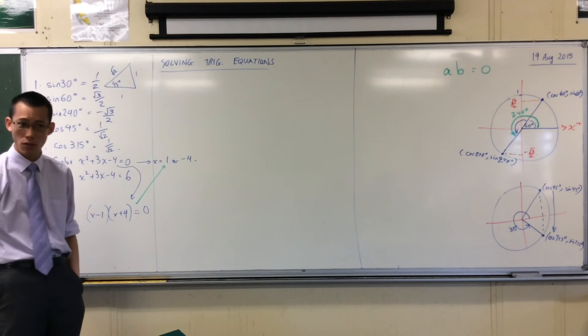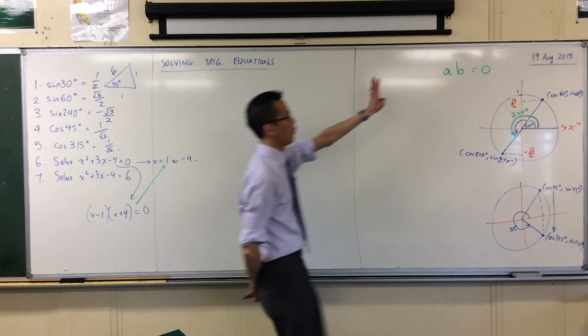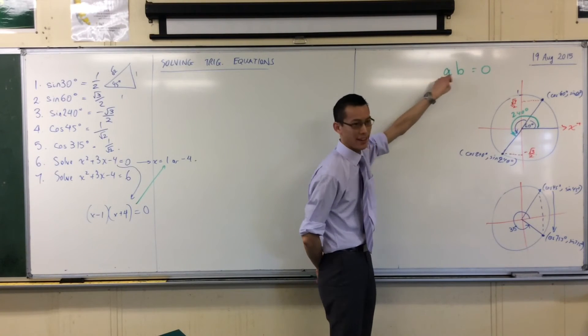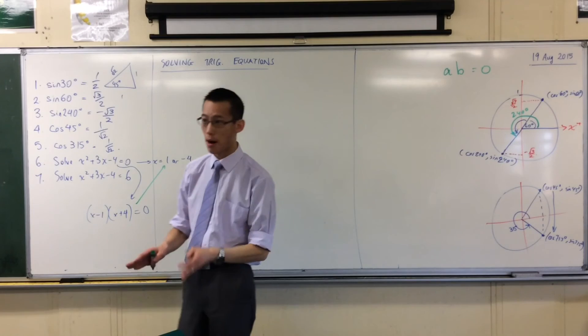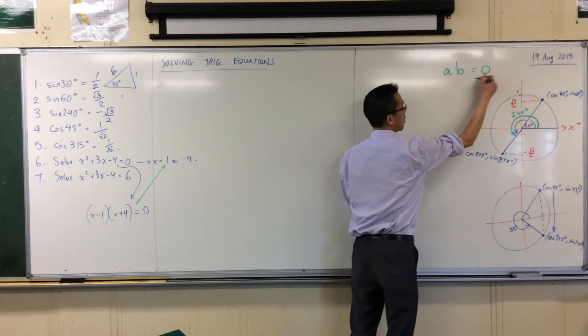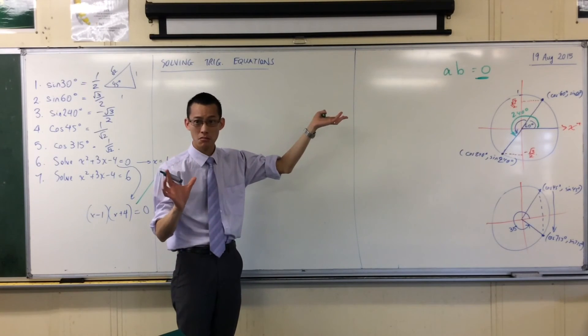At least one of these numbers has to be 0. Because if you take any other numbers, like 1 and 100, or 5 and negative 3, or 50 billion and a half, it doesn't matter what numbers you combine. If one of them isn't 0, then your product can't possibly be 0. So one of them's got to be 0. Does that make sense?